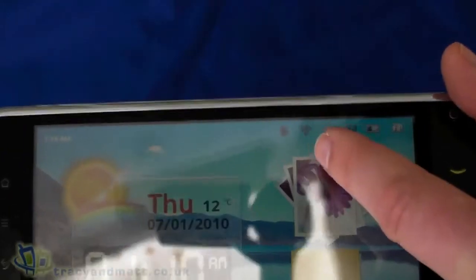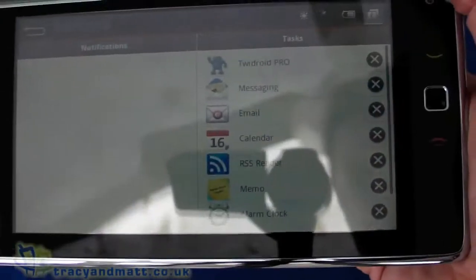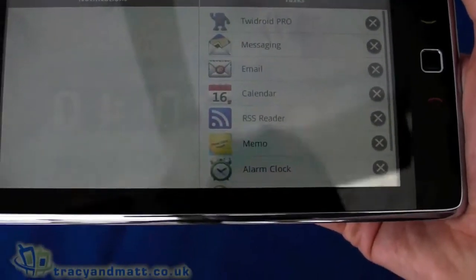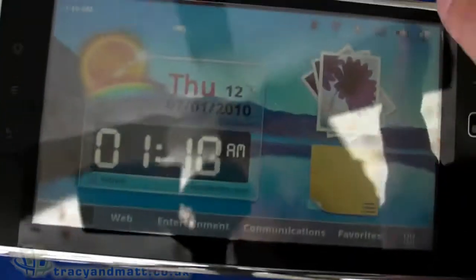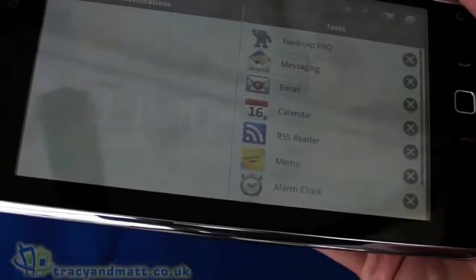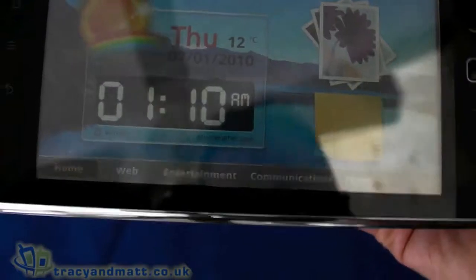Icons along the top tell us that Bluetooth is currently off, Wi-Fi's off, automatic backlight control, no reception, battery status and information. Don't know what the eye is there. There we go. It tells us what our running applications are, I guess. It's interesting that somebody else must have used this prior to us, because there seem to be some applications there that seem to be running.